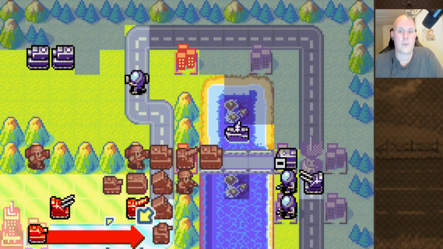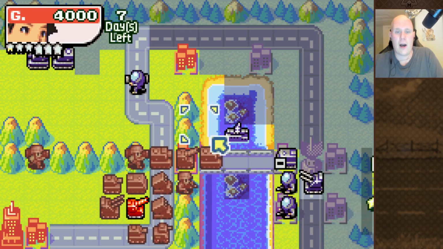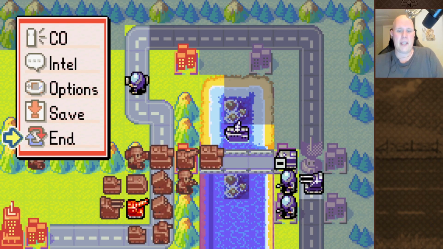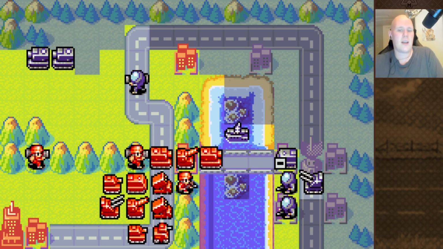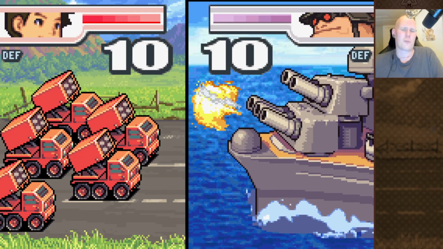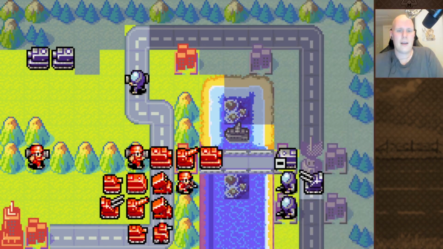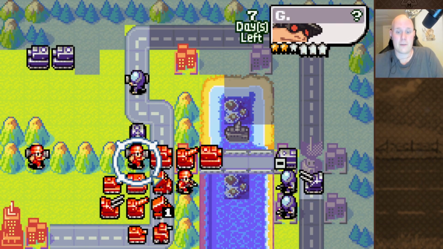So we will get that hyper upgrade eventually, and we'll be able to repair the damage done to our rockets. Now, we can no longer rely on the APC's burning hatred of APCs in Advance Wars 2. You'll see here that Flak very rarely targets the APC. In fact, he targets the rocket, and he targets the rocket that's outside a range of his battleship, which is kind of interesting. I mean, I'll take it, but it's kind of weird.